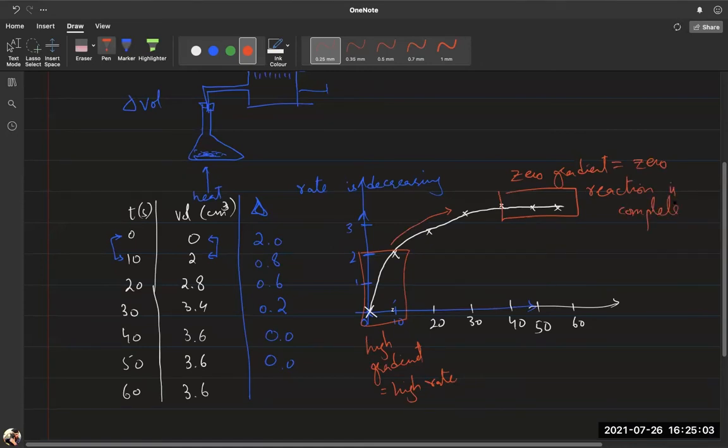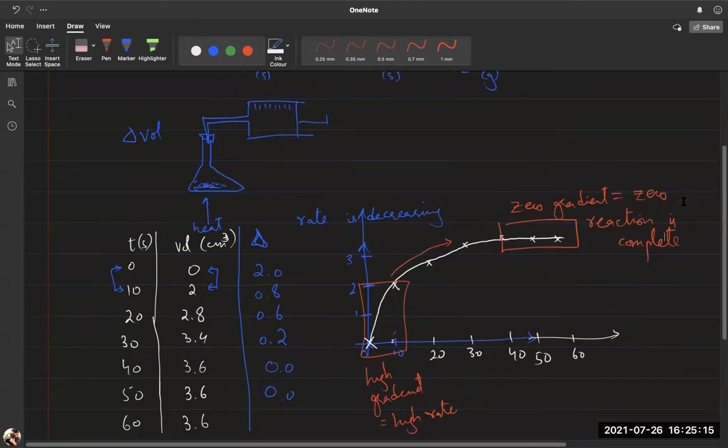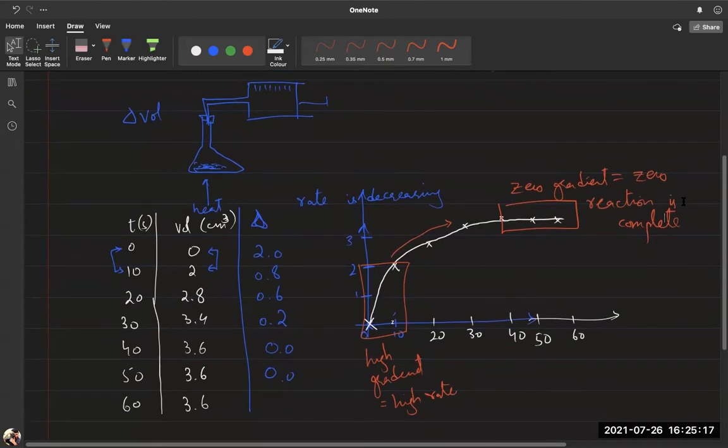When we say reaction is complete, it means there is no product that is going to be made now. All the product that could be made, it has been made. So it has produced everything that it could in the time that you had. So you cannot produce any more gas from this same calcium carbonate. Why? Because maybe all the calcium carbonate has been used up. So that is why you cannot produce any more of it.